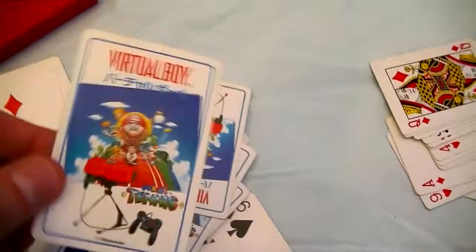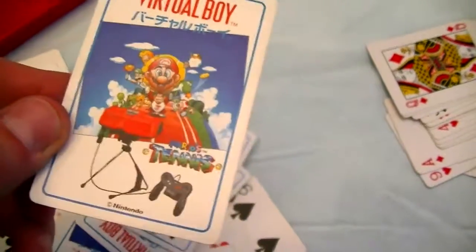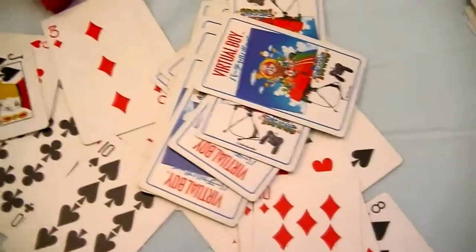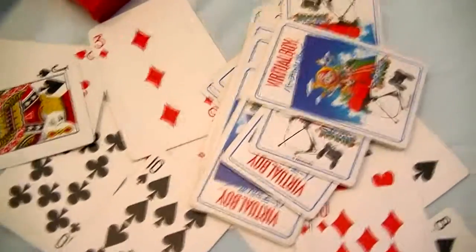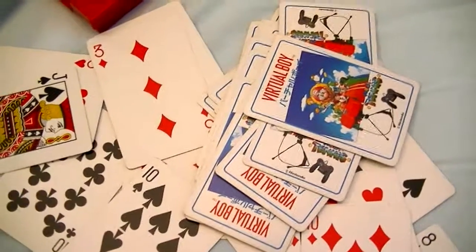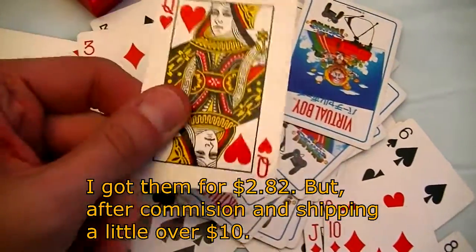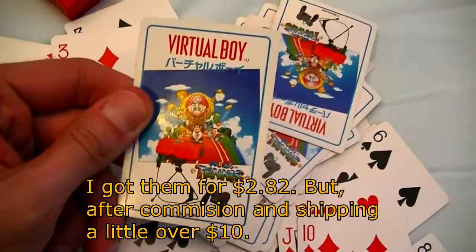As you can see, it is the Mario Tennis for the Virtual Boy. And these were released probably right around 94, 95 as a promotional item. However, stateside, these cards can generally go for anywhere from $75 to $100. However, if you're getting them from Yahoo Japan, I believe I got these for maybe $10 or so.